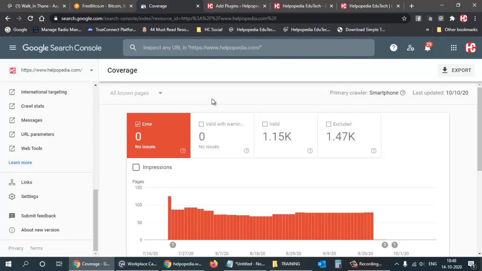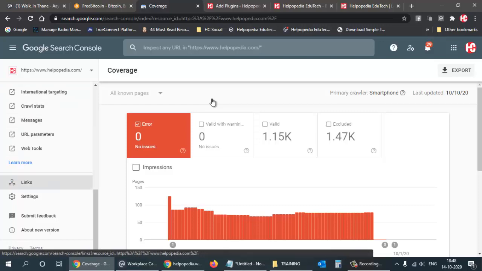And once it is done, you can click on verify, and then you will start to get all the data over here. So you can add the URL. Whatever URL I have given you, you can add it over there, and then you will start to get all the data. So that is what you can do.